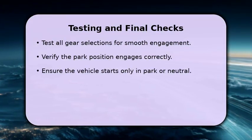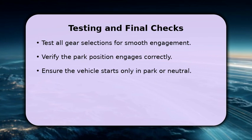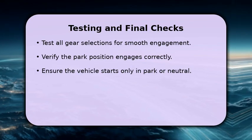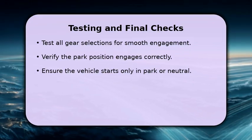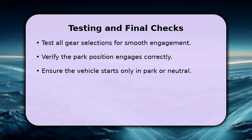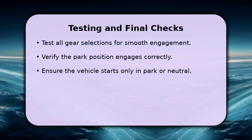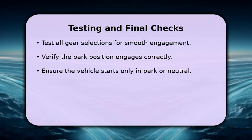After adjusting, it's crucial to test your work. Start by cycling through all the gear selections, from park to first, ensuring each engages smoothly and without resistance. Pay close attention to the park position, confirming it holds the vehicle firmly. Finally, verify that your Ford Ranger will only start when the shifter is in either the park or neutral position. This confirms a successful and safe shifter cable adjustment.